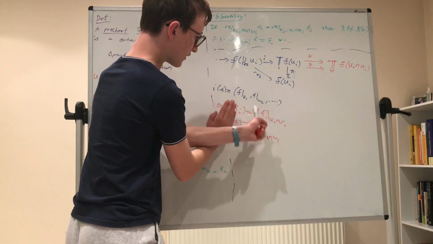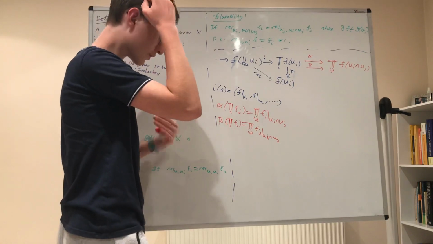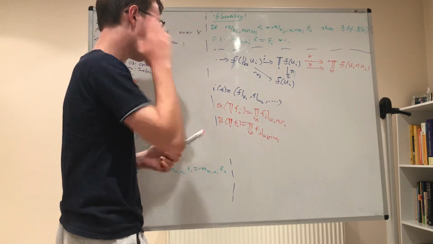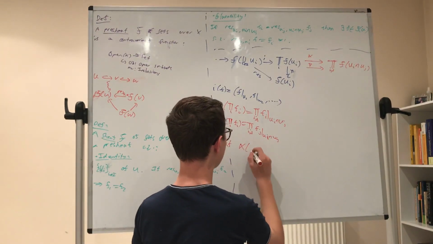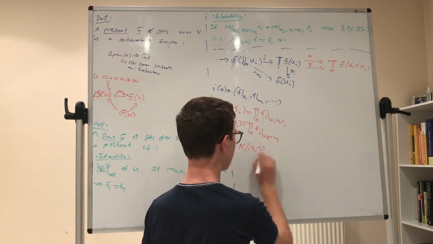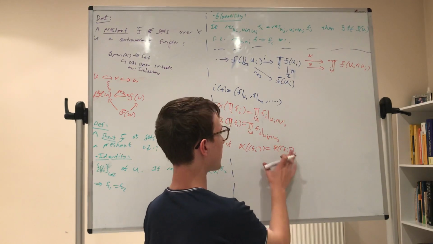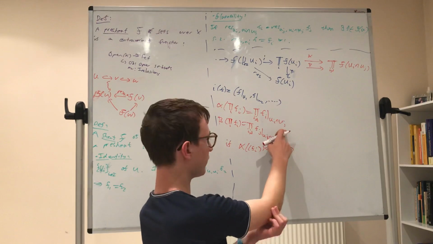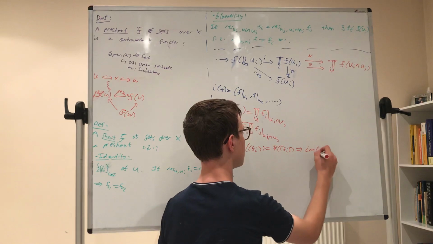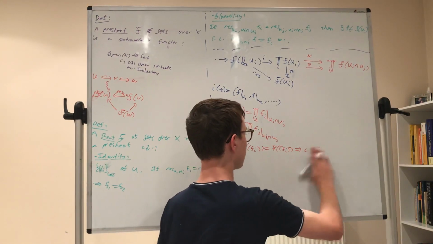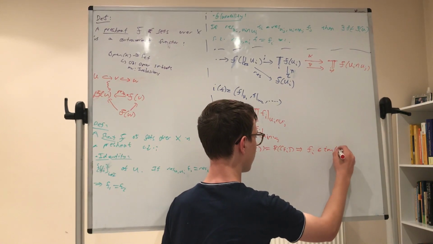If these two things are equal, then this fi was in the image of that. So, let's write that out more precisely. If alpha of one little fi is equal to beta fi, which is basically saying that fi restricted to this overlap is equal to fj restricted to this overlap, then that means that fi is in the image of I.